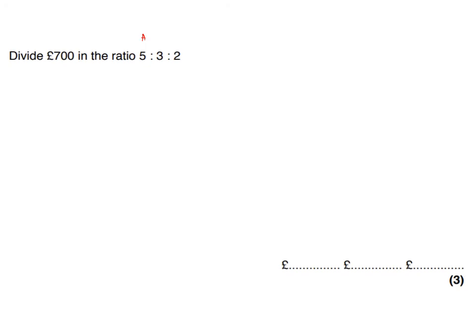Now I might call this A, B, and C for our people, so I can label it up. You don't need to do this actually. So I need 5 boxes of person A, 3 boxes of person B, 2 boxes for person C. So you can see actually developing a mental method for this might be quite useful, because what if we've got a ratio of 20 to 6 to 52, we might not want to write down all of those numbers and draw all the boxes for it.